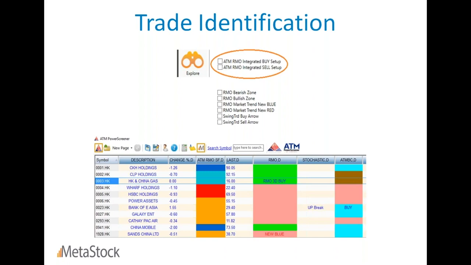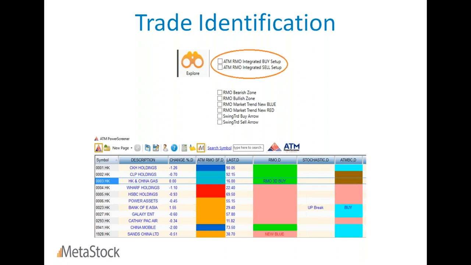If you have end of day, it works with end of day data as well. So you just simply open the program, put in a stock list of your choice one time, and it immediately pops up with the opportunities for you on up-to-date data. So very powerful. You don't even have to take the initiative of running a scan.